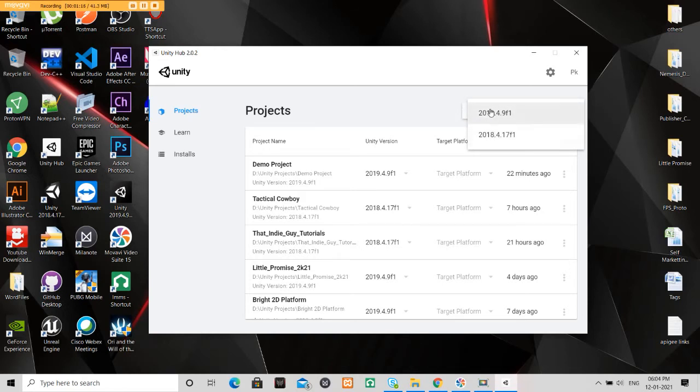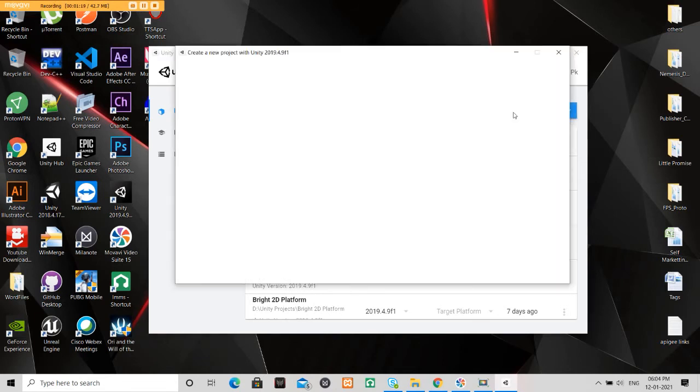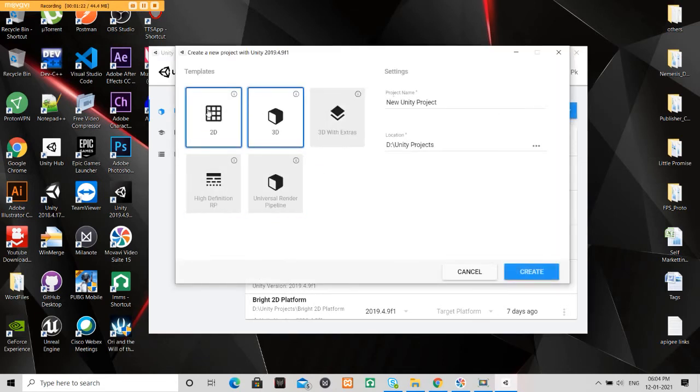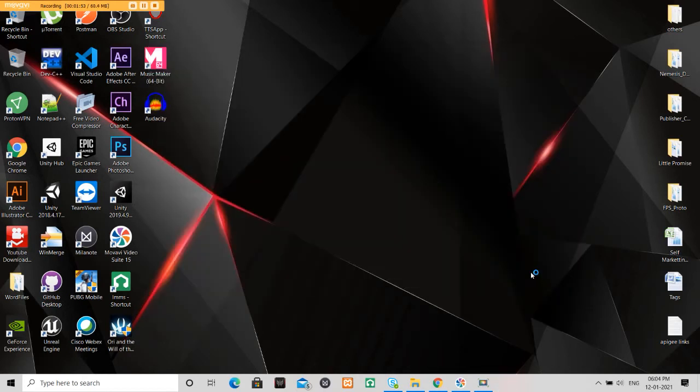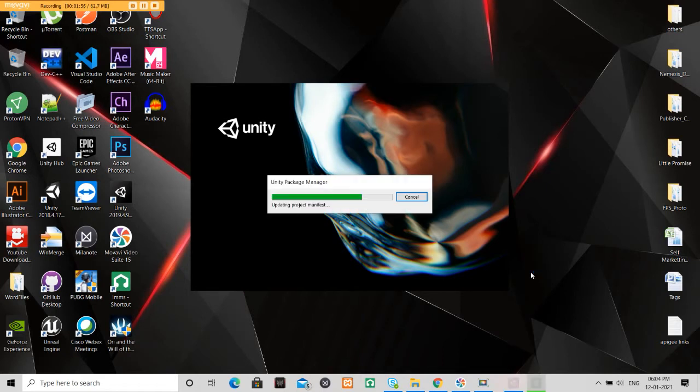Here you can select out of all the Unity versions which you want to use. So I will go with Unity 2019.4. Okay, so here there are several templates, like you can select 2D, 3D, 3D with HDRP or URP. I'm going to simply select 3D because inside that, using the package manager, you can install all the other things that you need. I will give the project name something like first project. Okay, that's a silly name. So I will keep this. After that, I will click on create. Then we have to wait for around 2-3 minutes, and then it will create the project.